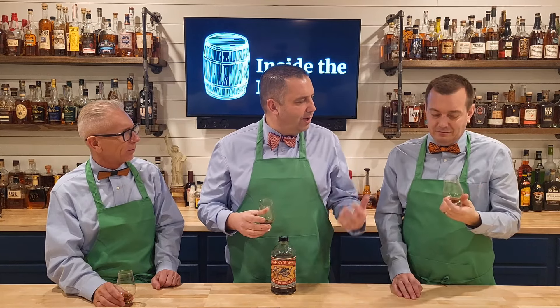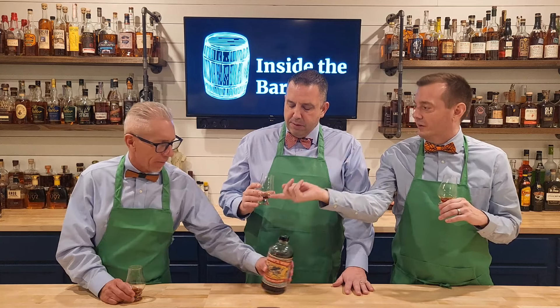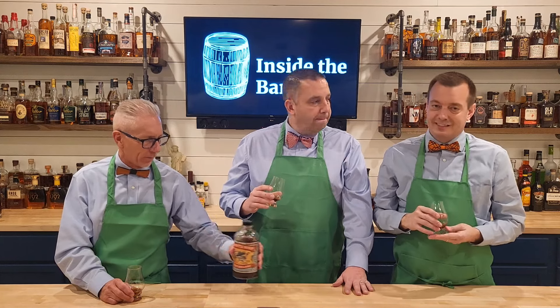It almost reminds me of what we drank on the golf course — the butter bean. This is better though. Could you imagine this over frozen ice cream? Maybe even a shot of this in a black coffee. I've got friends who would like this. It is really sweet — it almost needs to be mixed in. The ice cream would be good, the black coffee would be good. Over ice it might still be a little too much. It's creamy. If you do a shot of this and a shot of heavy cream or milk, you'd probably get something good too.